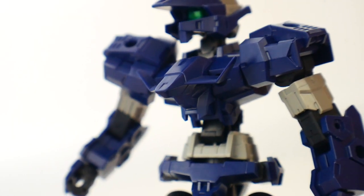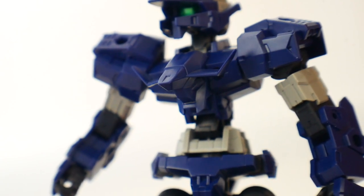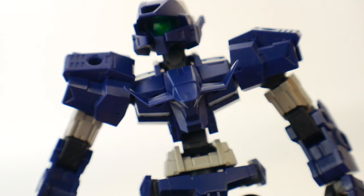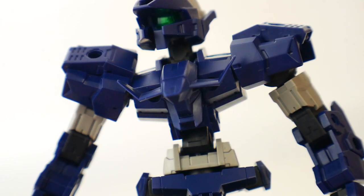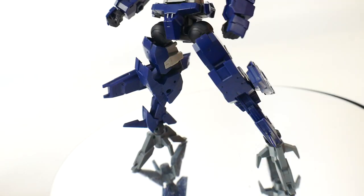The next thing is going to be the new chest piece. Honestly, I like it, but I don't love it. It's really cool in its own kind of way, but I think I really would have preferred it to be filled in a little bit more on the sides instead of having the little fins, because to me that doesn't make any sense. And next we're going to have some new legs.